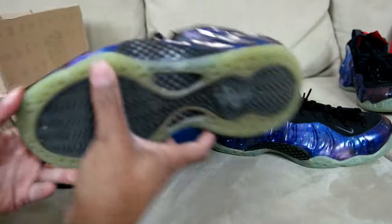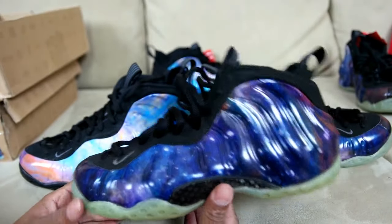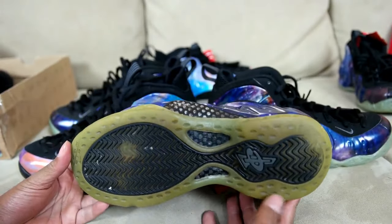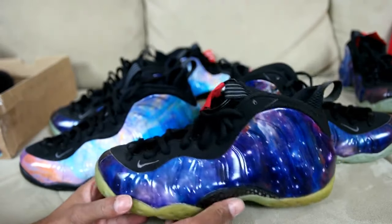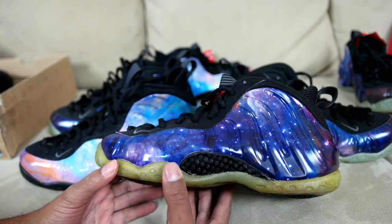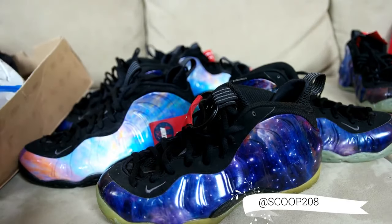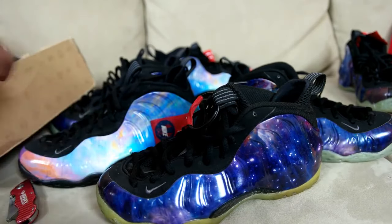Here's my other pair — I never put sole protectors on them, they're pretty yellow. I usually store my icy soles in bags but for some reason I didn't have these in bags, I'm slipping. Then I have one more pair — look at these. This is why they made the soles blacked out, because this is what a lot of people's galaxy Foams look like when you don't use that sole protector — they get ugly yellow, like pissy yellow. On this shoe I actually don't have a problem with that; this is a galaxy Foam, you already know what this is, it's heat. Six, seven years old so you already know. I just found one of my old knives in this box and some sneaker stickers — I don't know what I was doing.